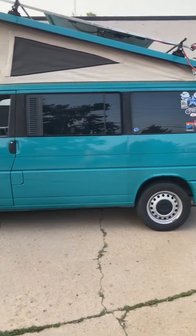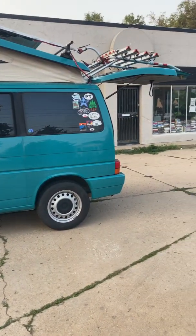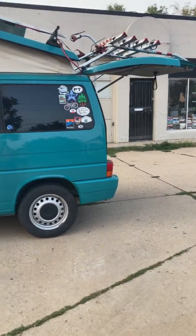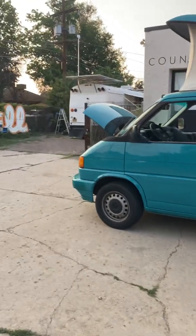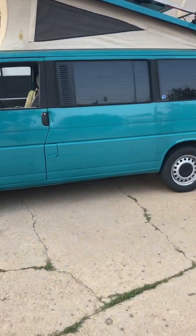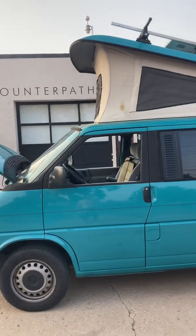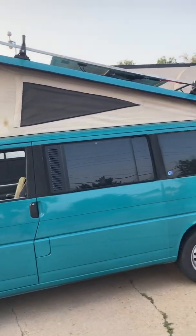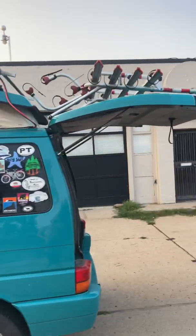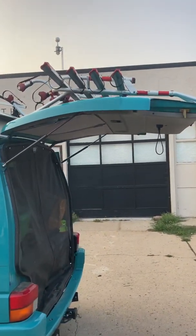I was hoping to clean it up a little more before this, but I've got a family of 5 that's using it as our adventure vehicle behind our school bus that you see over there. So here we go. Anyway, the full pop top, the solar on top. It's 2 100-watt Renogy panels. You can see it's got this bike rack.